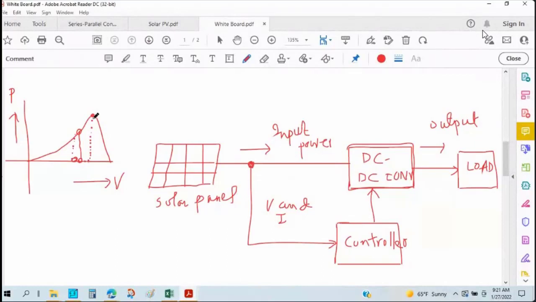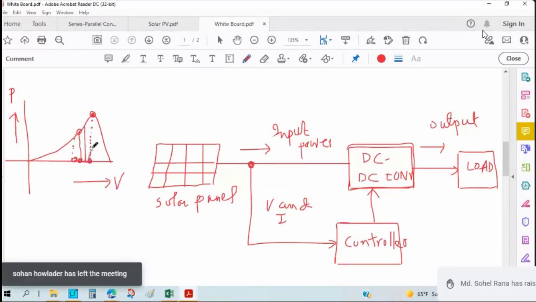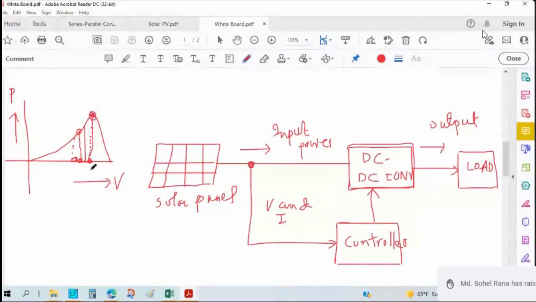Until we get the maximum power from the solar panel. Actually, we need to track this point. We need to check. Suppose the solar panel was operating at this voltage. We can see that, and we will increase the voltage further. We will either increase or we will decrease. If we increase the voltage, the power is also increasing. If we increase the voltage further, we will see that we will receive this part.